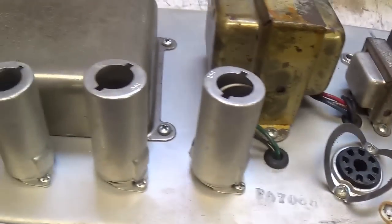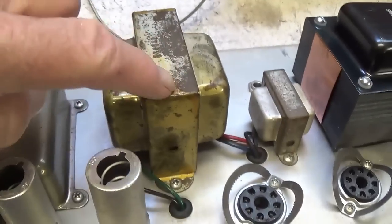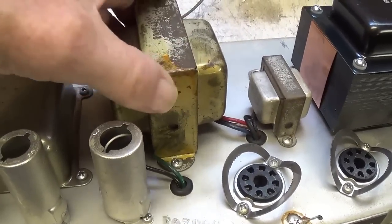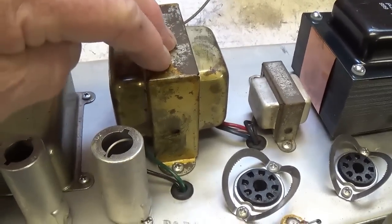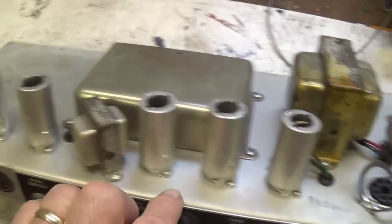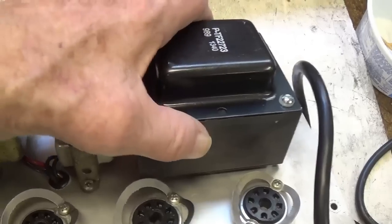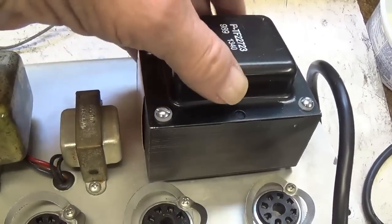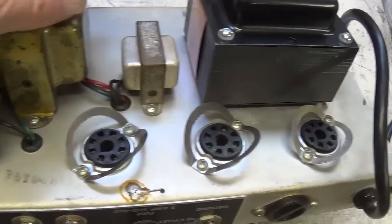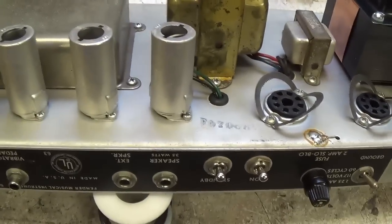A couple things that make me a little nervous. Number one, this really sticks out. The output transformer may have been changed. Gonna have to do some checking on that, but you gotta admit that really doesn't fit in with the pristine nature of the rest of the amp. And this is a little too pristine. I have no doubt then that we have a replaced power transformer. So filter choke at least looks original.